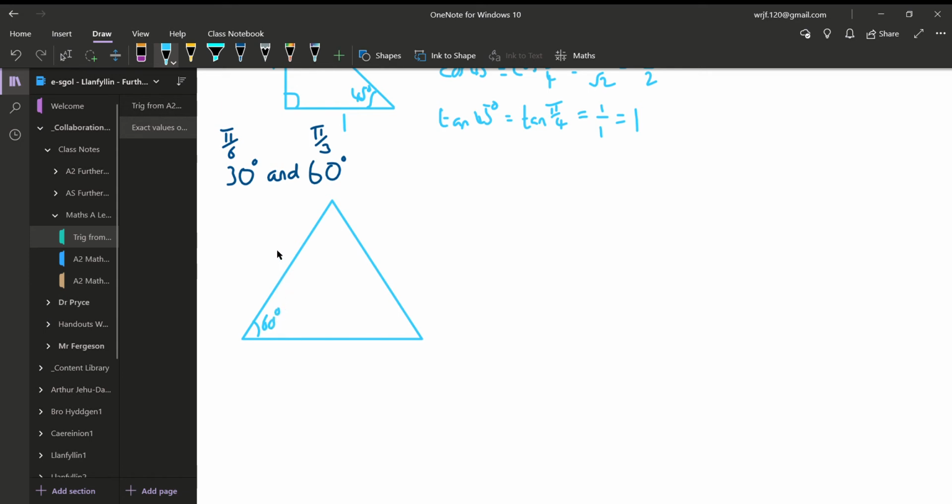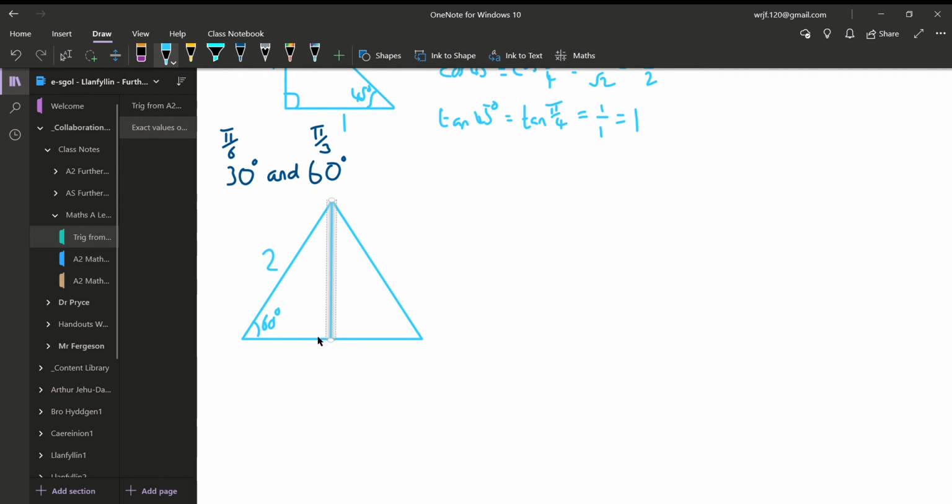And I'm going to choose to have a size of length 2 along each side. I'll just label up one of them because I want to make a small change to this triangle by adding in a straight line, because what we're interested in really here, of course, is right angled triangles. So if I just drop a perpendicular straight line from the top vertex down to the bottom there, that's going to give me 2 benefits.